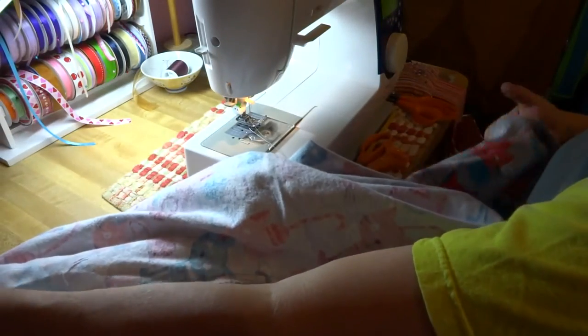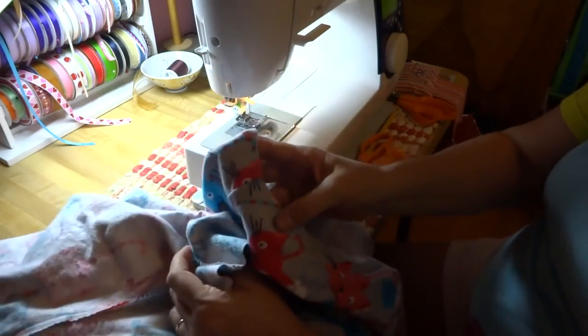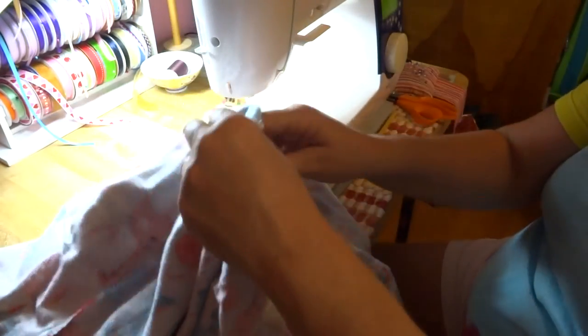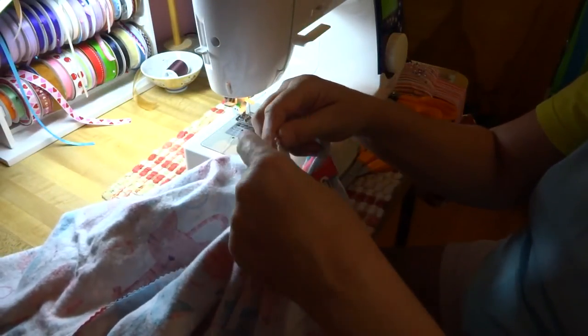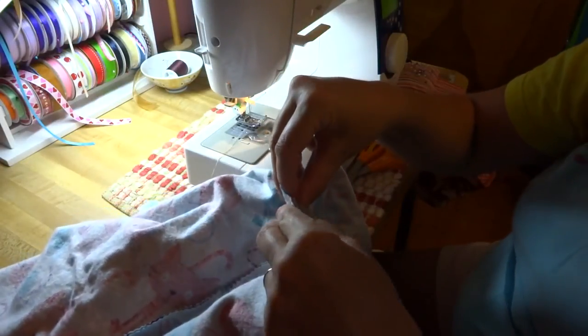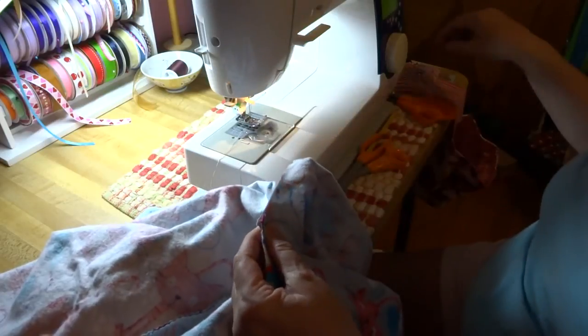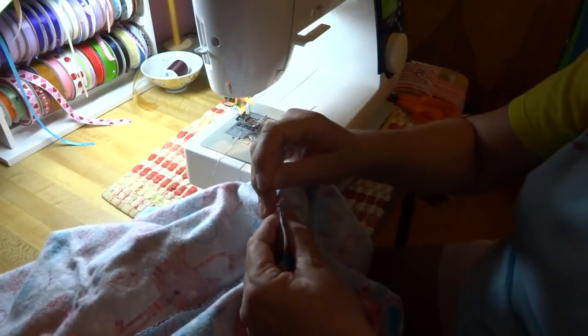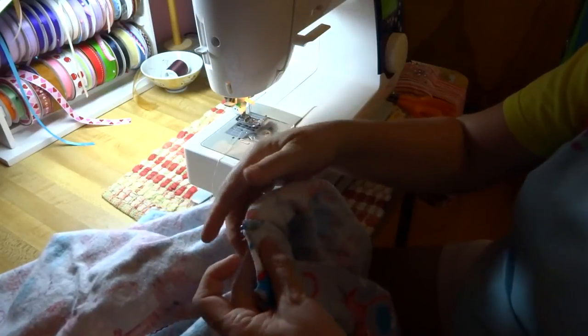Basically, what we're going to do is, I'm trying to find it. There we go. All right, we're at the top of the leg. This is the crotch area, okay? So put that one so it faces that way, and this one this way, so that when you set them together, they kind of lock together there, and you can put a pin through all the layers, like so, okay?